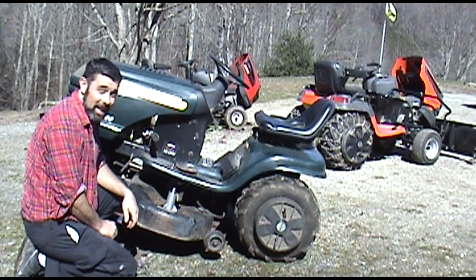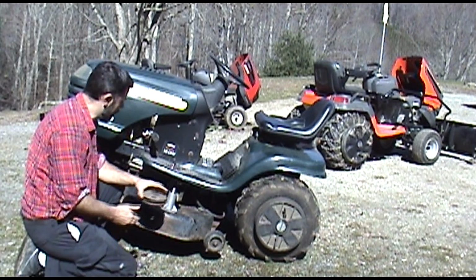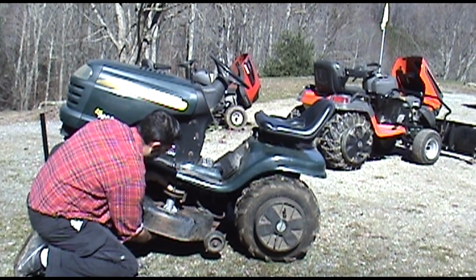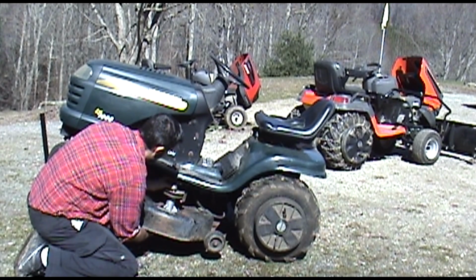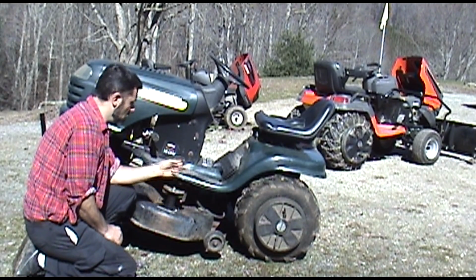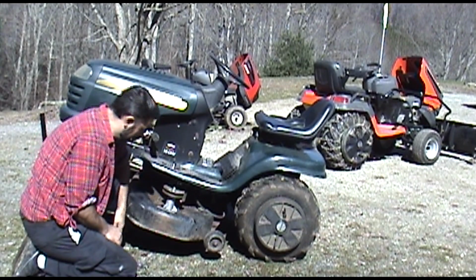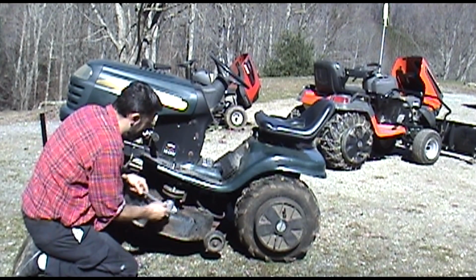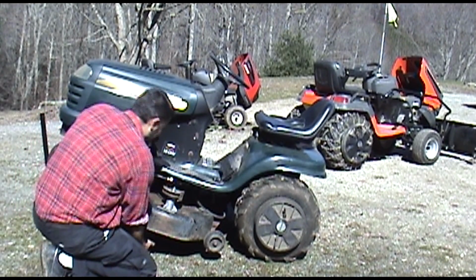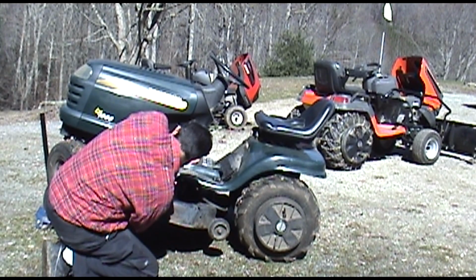So where are we now? Oh, we're almost done. You've got your spindle. Make sure you remember which direction it went in. Again, reinstall your spline in the direction that it came off. And remember, the washer was on the bottom of this one. Sometimes it'll be on the top. And then just like before, we're going to tighten it up while holding the gear below. Okay, just tighten that down like so.